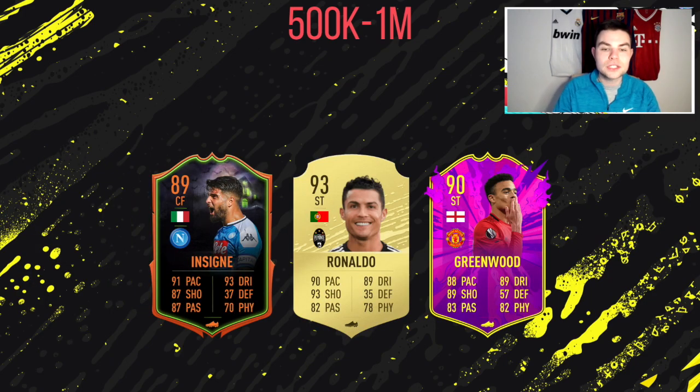And the three final cards I've gone for Insigne Scream card. Really enjoyable card to use again. There are so many good cards this year. Cristiano Ronaldo, the GOAT. What can I say? One of the best players in FIFA 20. I loved using him in Weekend League. So enjoyable, scores everything. He's so reliable in FUT Champions. And his price, just go out and buy him. You will not regret it.